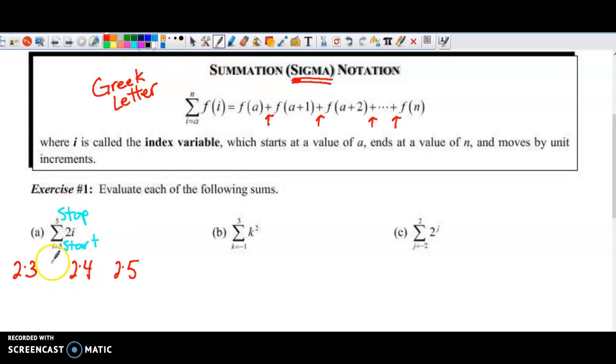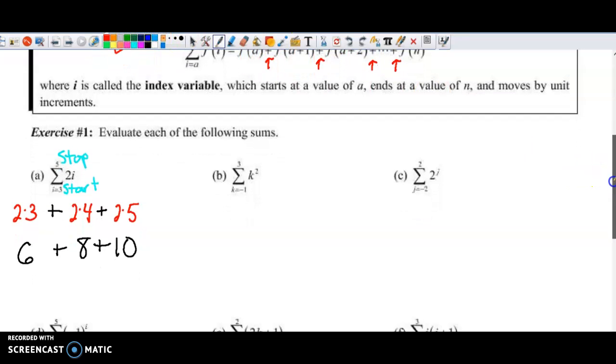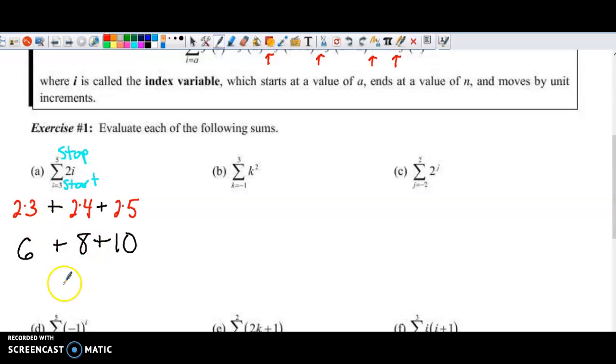And then from there, you add between each of those. So we're looking at 6 plus 8 plus 10, just performing the arithmetic. And that's what this notation is saying up here. It's like what you would see in a math book. And you're left with 14 plus 10, which is 24. And that's what we're going to practice with some of these.